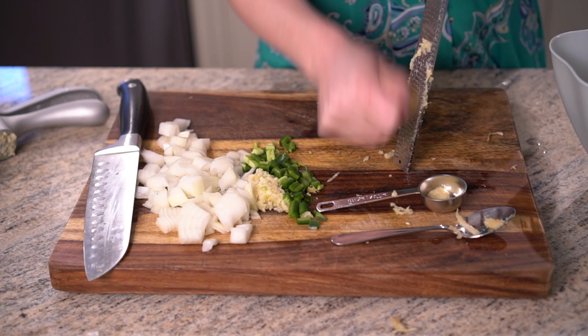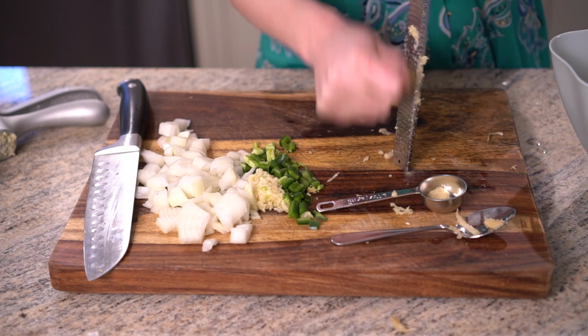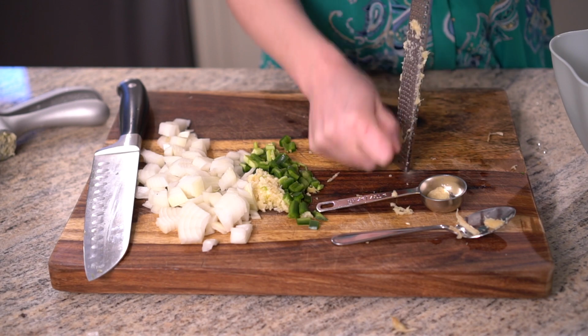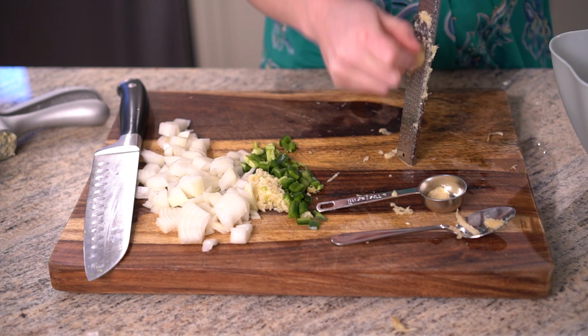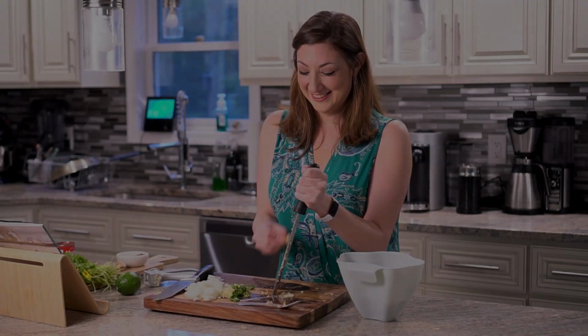Now that we've peeled our ginger, we're going to mince it up. I like to use my microplane to grate the ginger because the root is a little bit fibrous, so it's kind of difficult to mince with a knife, but you can absolutely do this by hand with a knife as well. In addition, if you don't want to be bothered with any of this ginger business, I don't blame you. It's an arm workout. You can absolutely buy ginger paste from the grocery store, but in my opinion, fresh is best. How is that ginger going along?